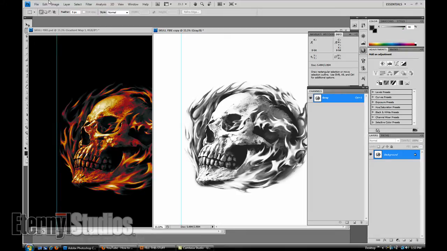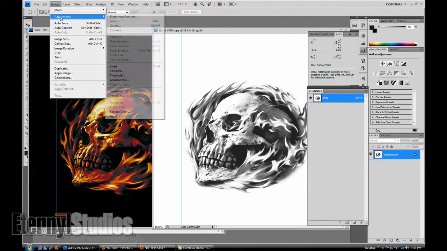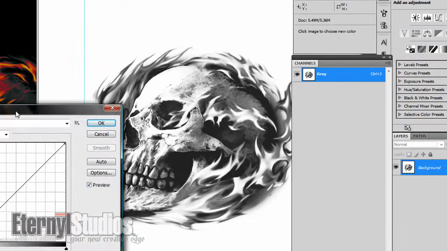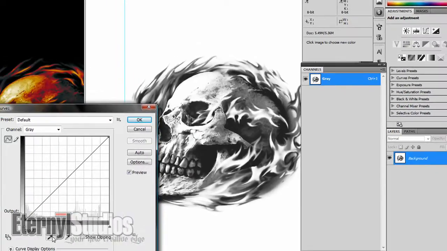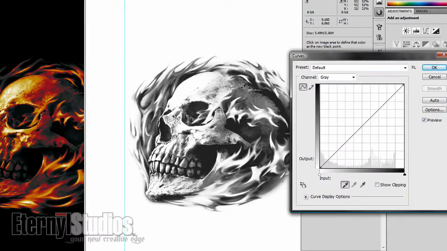Once you've got it in grayscale, you can tell it's a little grayed out. You're going to want to go to your adjustments again, get in your curves, open your curves palette, get on your black eyedropper here, the black eyedropper, and go and choose your darkest point, the point that you want absolutely 100% black, and click it on. And that's about it. You're done.